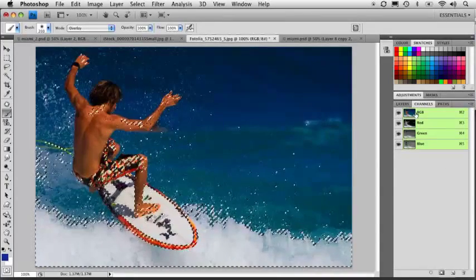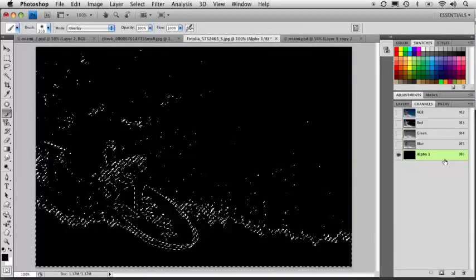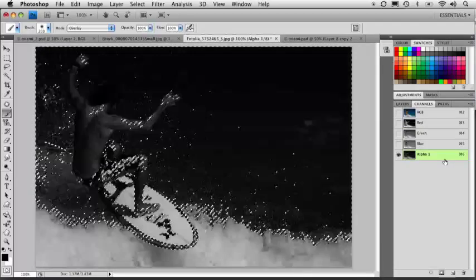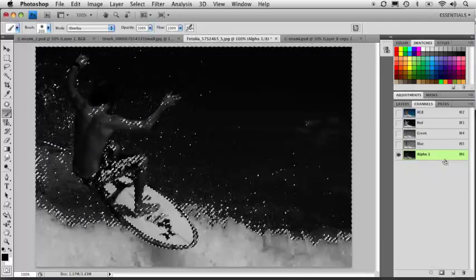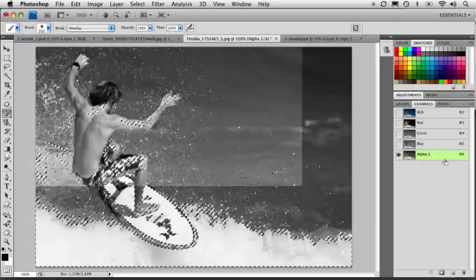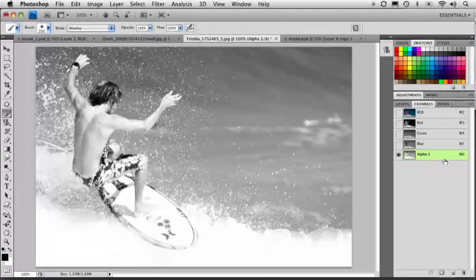So again, Command click on the RGB channel, load the selection, create a new alpha channel, fill with white, inverse, Shift Command I, and then we'll Option Delete to fill that foreground color in. Shift Command I again to re-inverse the selection, and then hit Command Delete, filling it with white just about 3 or 4 times. That looks pretty good.